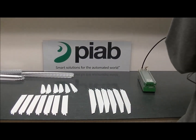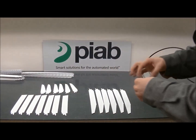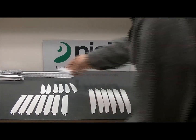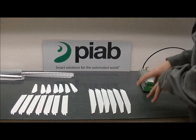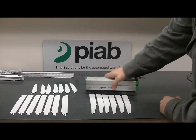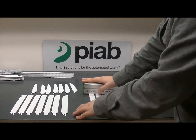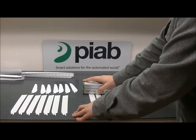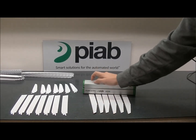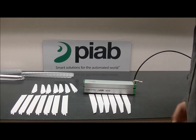We did have one drop there at the end because we were kind of really flying around, but overall it's a really good grip. One thing to keep note of is that you can potentially pull vacuum on the table underneath. The operation will need to come down and just make contact. If you come down and press, you will make vacuum with whatever the surface underneath is, which you can't overcome by pulling off, but it's stress on the foam which could cause premature wear.